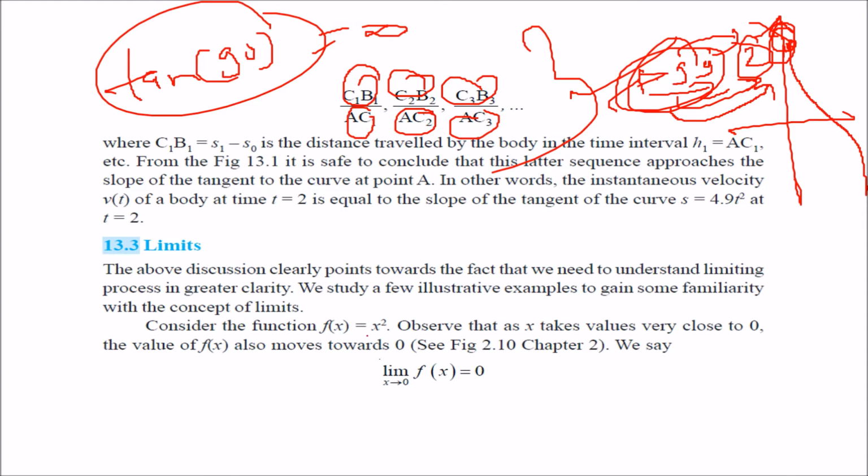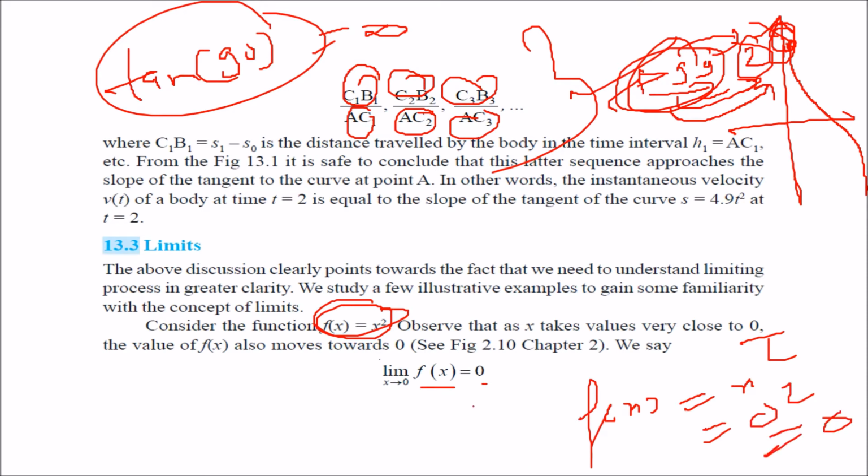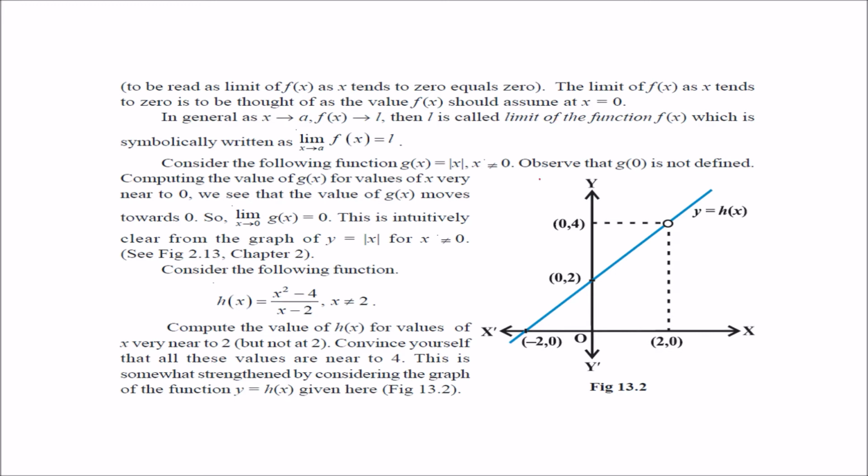If it is possible, you can say that it tends to it, and you can find out the value at this point. If we just take an example, if f(x) is equal to x square, and x is very close to 0, we say that the limit of f(x) as x tends to 0 is 0. You place x equal to 0, so 0 square is 0. So what we are saying here is the limit is the value which it is approaching. Essentially, we are interested in finding out those points which are not defined, which are indeterminate, which we cannot find. So the best way is to find out the limit.